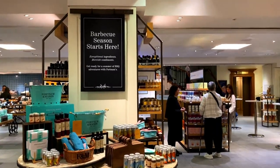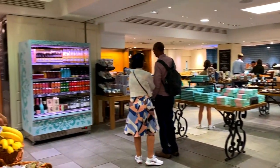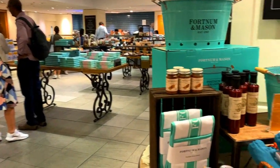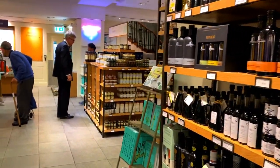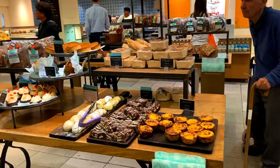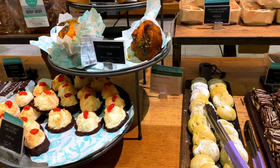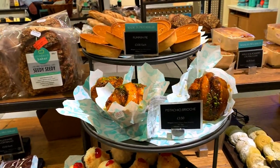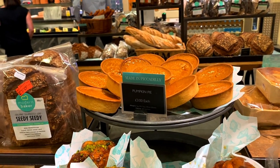On the bottom section of Fortnum & Mason you'll find a little mini grocer of everything they do — it's nowhere near as big as the Harrods food hall but you can get a few bits. I'm actually quite hungry now. There are Portuguese tarts, rocky road at two fifty, pistachio bites, brownie, pistachio brioche at three fifty, and pumpkin pie at three pounds.